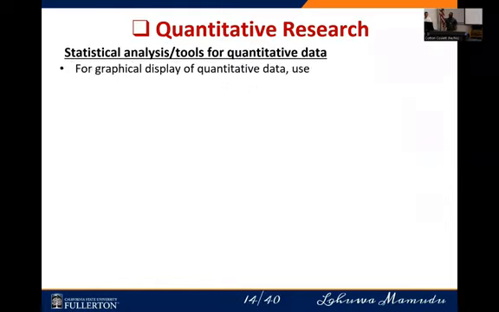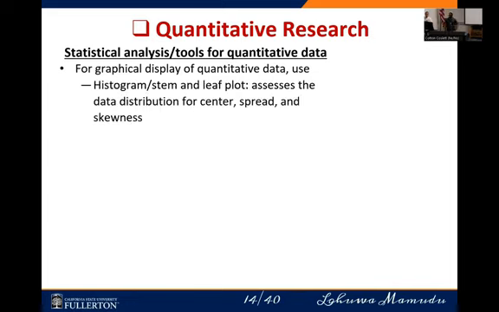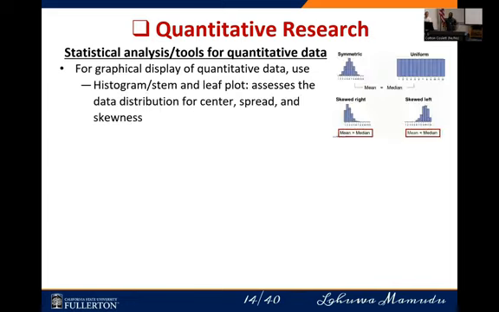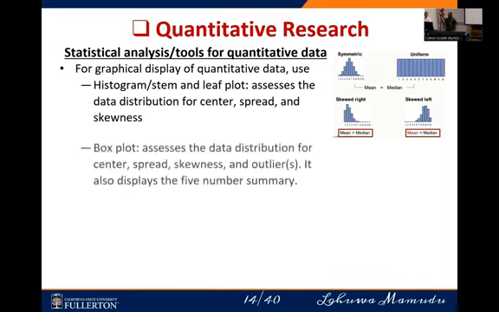So now let's look at some graphical displays as a tool for quantitative research. You have the histogram, which you can use in assessing the distribution, the normal distribution of your data. Is the data skewed? If it is skewed, is it right skewed or left skewed? If it is uniform data, it means all the data points are the same. So you might want to check some of this information.